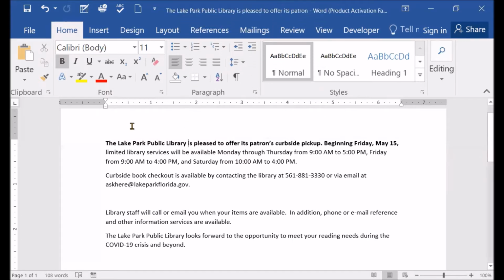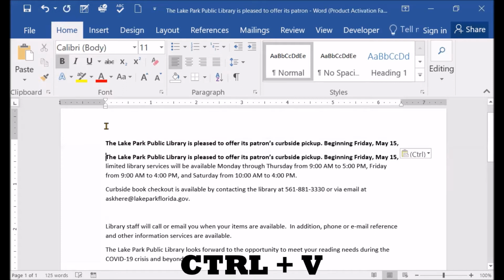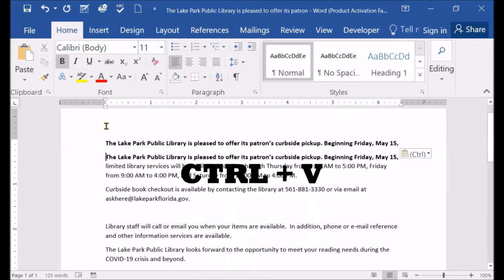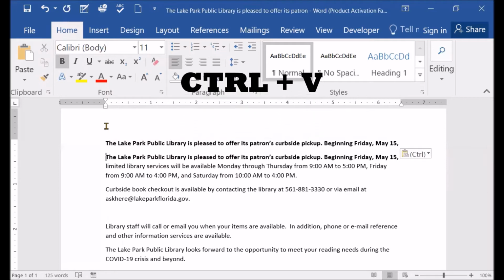So what we're going to do is we click Control V and our text returns to the document. Control V is paste. So those are easy shortcuts that we can use to edit our document using our keyboard.